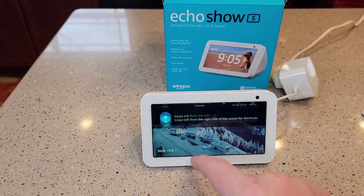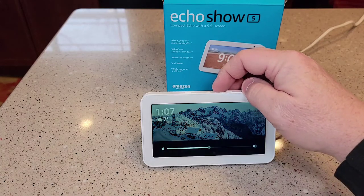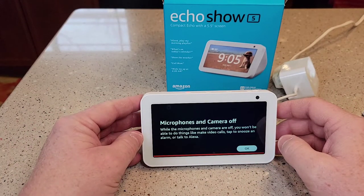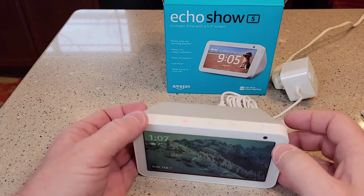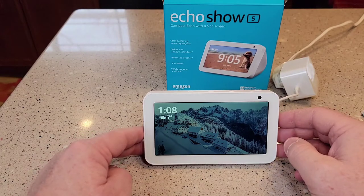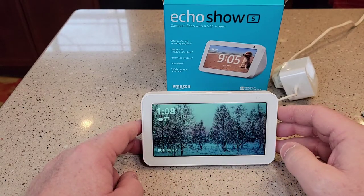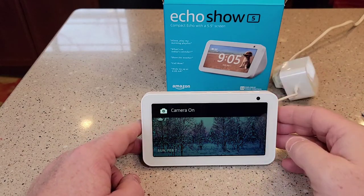The home button always takes you back to your temperature and what day it is. There are your volume buttons. And if I want to turn the microphone off — microphone and camera off — click OK. So you've got this big red line across the bottom, this is lit up red. That's pretty nice — that turns the camera and the microphone off. Now I've got it back on. Camera is off. When I open it back up, it says camera is on.